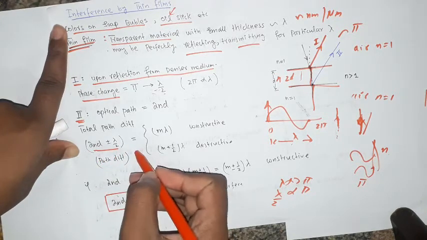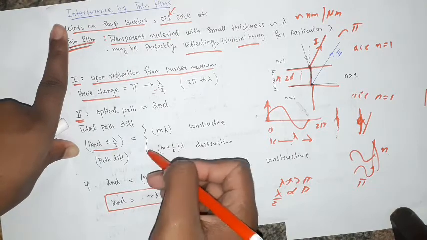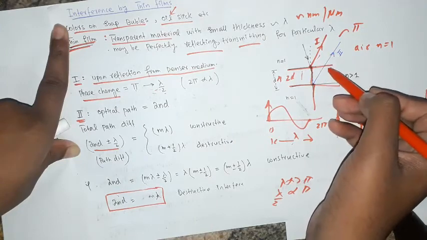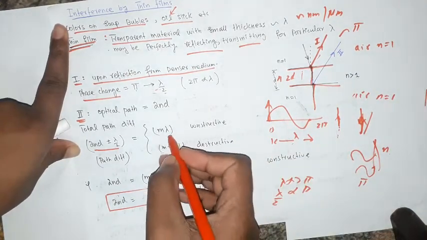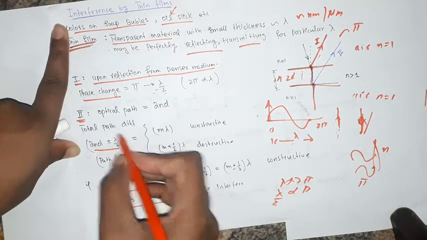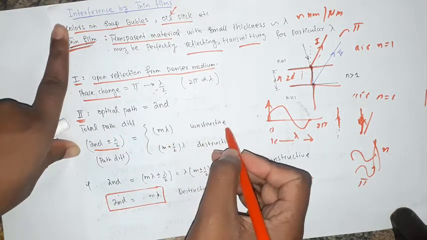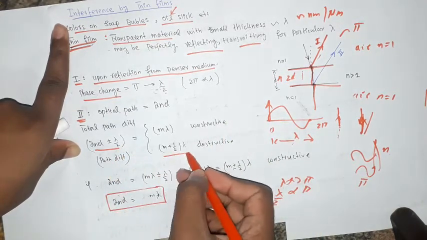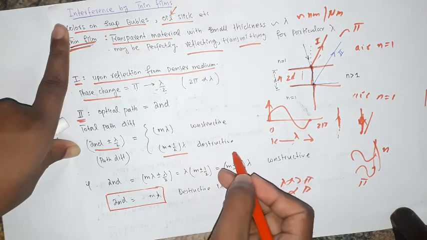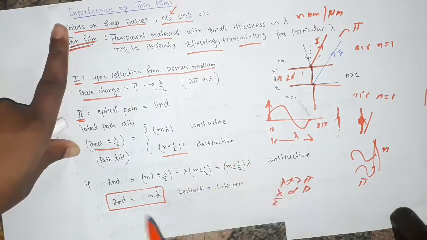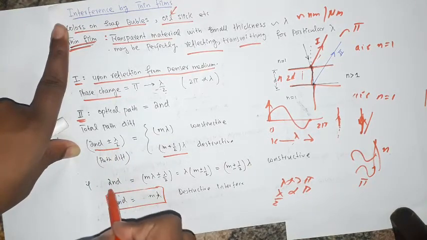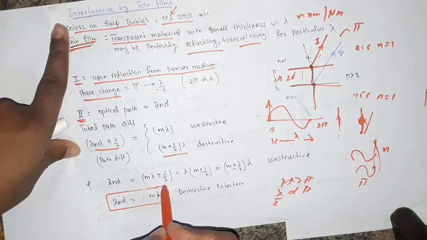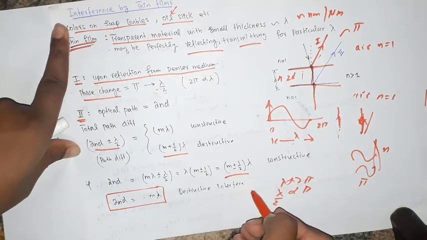Now this is a double slit arrangement, because there is one source and these two sources are phase coherent and interfering with each other. So we can use the condition for double slit. If the path difference is m lambda, then we have constructive interference and maximum intensity. If the path difference is a half-integral multiple of lambda, then we have destructive interference and minimum intensity. Or we can simplify this relation. If we take lambda by 2 to the other side, this gives m lambda plus or minus lambda by 2.